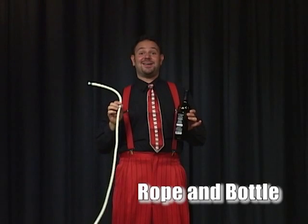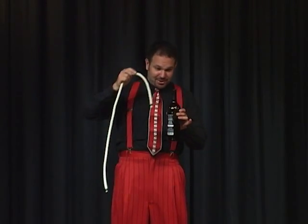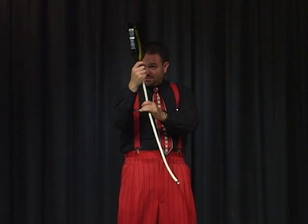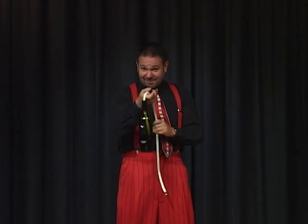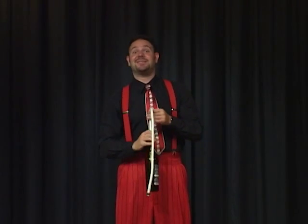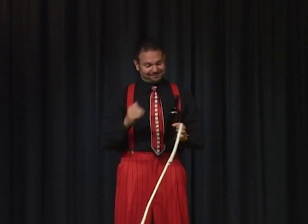This is more of a puzzle than it is a magic trick. You have a rope and a bottle. The rope goes into the bottle, and if the magic works, I should be able to prevent the bottle from falling off of the rope just like that. What's cool about this is if you give this to someone else to try, they won't be able to do it, no matter how hard they try.